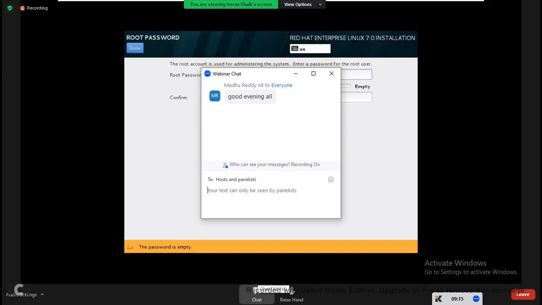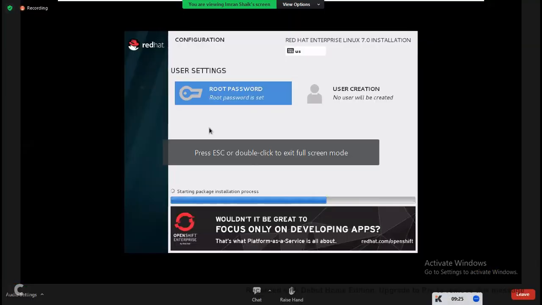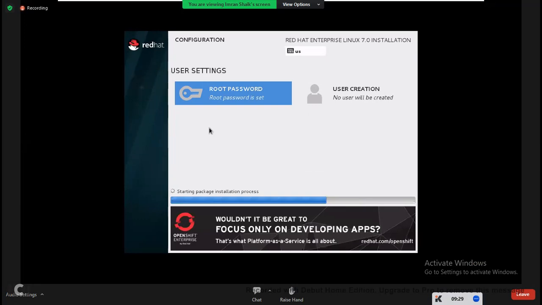Okay. So now we are creating one normal user account, right? For example, student is a normal user. You can give your name. It's not a problem. Okay. If you want, you can use the same password, if you want, you can give a different password, your wish. So we create a normal user called student and we provide the password for the student user. So click done.